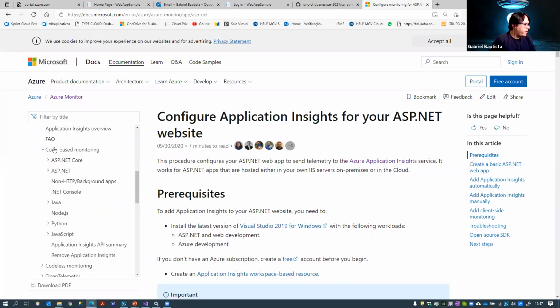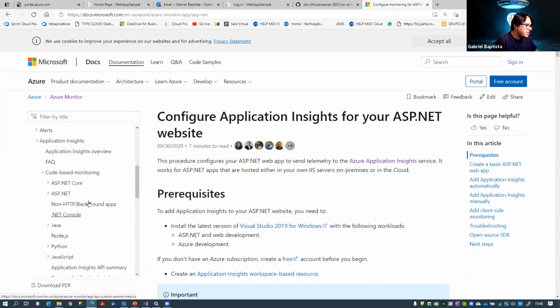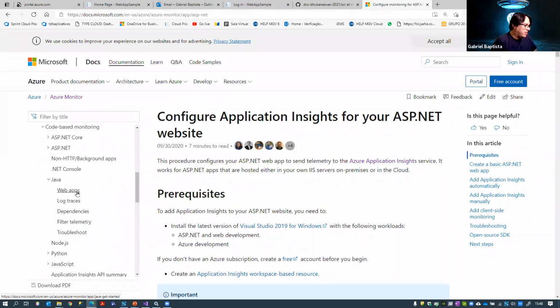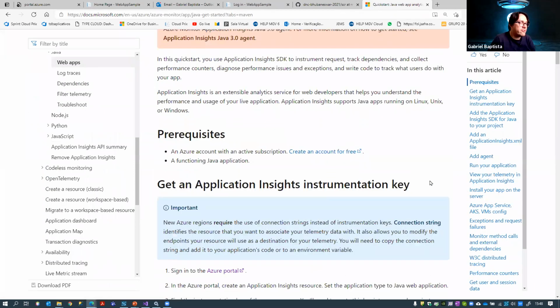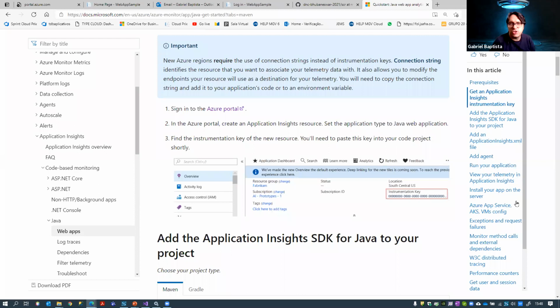When we talk about code-based monitoring, you have ASP.NET Core, Java, Node.js, Python, JavaScript, right? So you can connect and trace data for many programming languages, not only C#, not only .NET. So it's possible to have it connected. Okay, Bart?